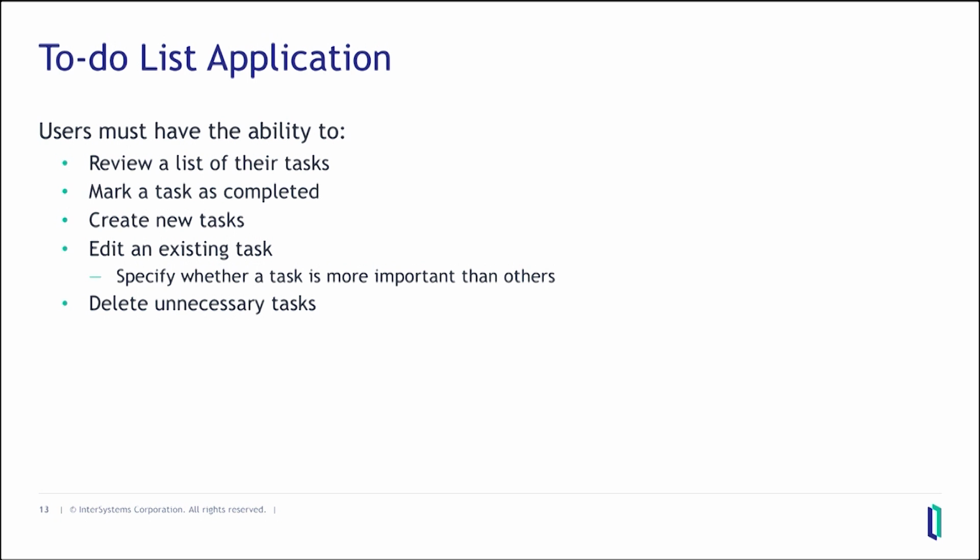This is going to be a to-do list. Sounds very simple, but this will actually demonstrate the full spectrum of things you'll need to be aware of and write in your own REST service when you go to develop a more intricate API. So we have a list of tasks. There's some that are more important than others, and we'd like to be able to see that. We want to be able to check the list of completed tasks. We want to update tasks, create new tasks, delete tasks if we don't need them. So the first step is to create the REST API. So let's go ahead and do that.